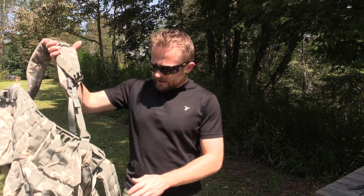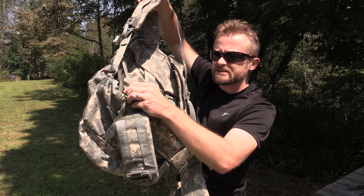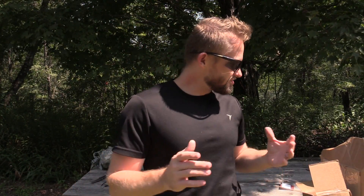Before I can use this pack, I will have to do some work on it because it is really torn up. The lumbar support pad is actually broken because this strap is ripped in half. To the viewers — Tan, Keith, and Jason — thank you all very much for sending this in. I cannot wait to begin putting these products through some tests.